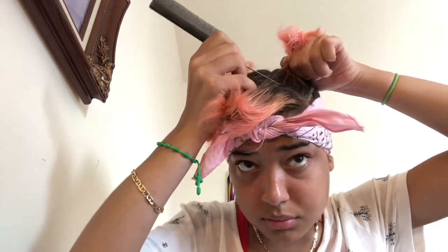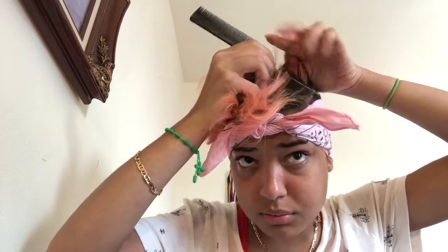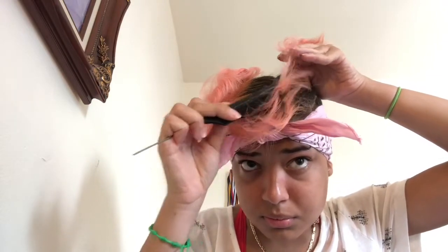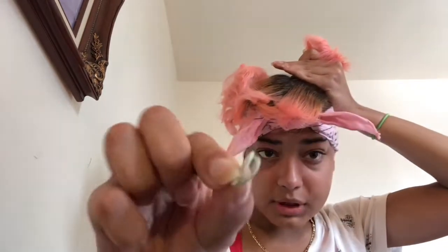As you can see, my part isn't as sharp as I would like it, so I'm gonna take my rat tail comb and make the line sharp. I'm separating my bangs from the space bun. Once that's separated, just make sure that you smooth it properly. I'm gonna take two rubber bands and I'm gonna tie it to secure the ponytail.